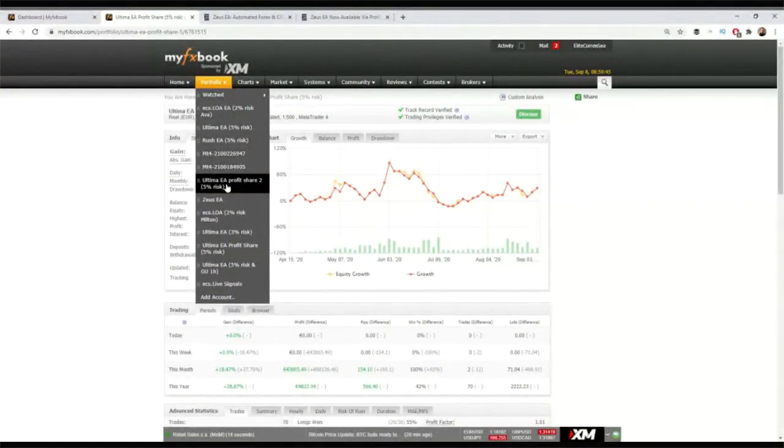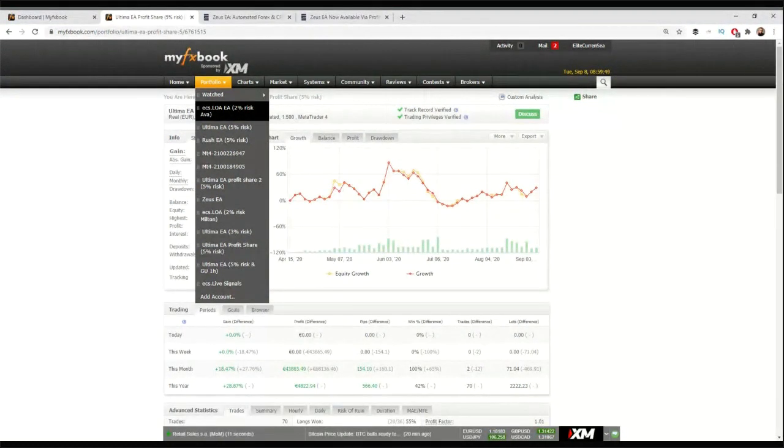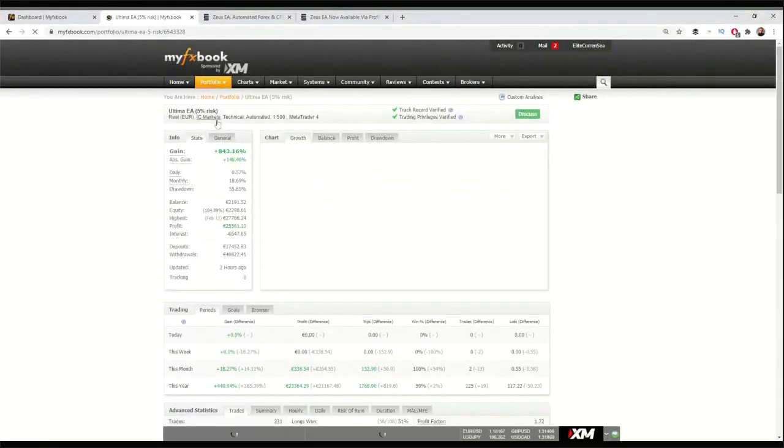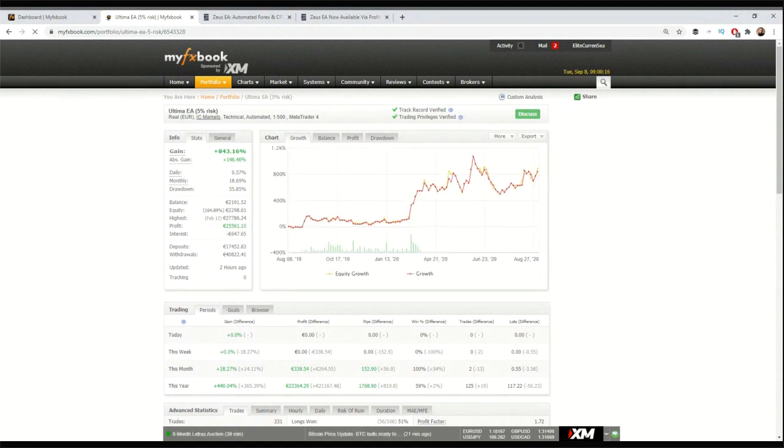Now, we have noticed that many of the renters have unfortunately changed the parameters of their trades. Many are closing the trade after 20 pips profit, deleting pending orders. Now, it is because you're renting it. Of course, anyone can decide what they want to do at any time. Of course, that's your choice. But if you start changing the parameters of the EA, it kind of undermines the purpose of the EA, which is that it's trading automatically for you and without the need of your intervention. If you do intervene, then it's a question whether those choices are more profitable than the EA itself. And in most cases, or all cases, they are not.